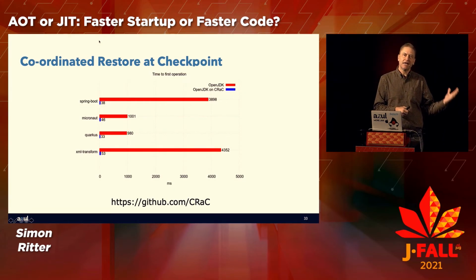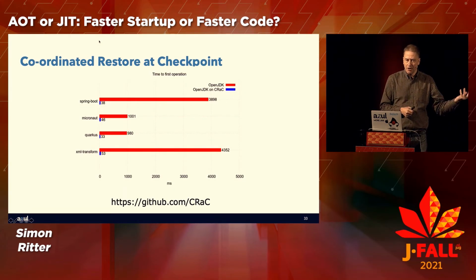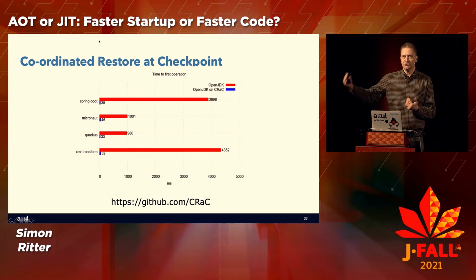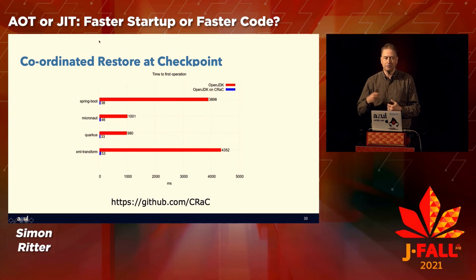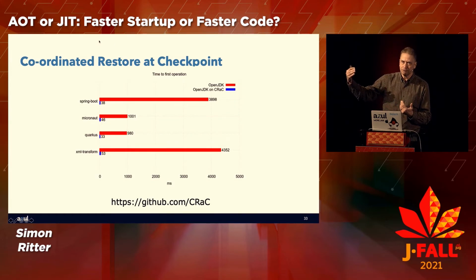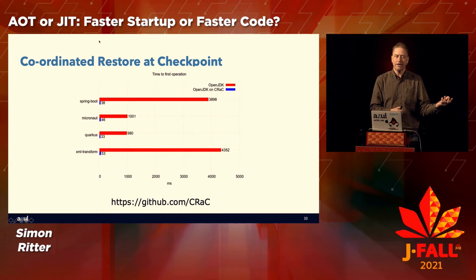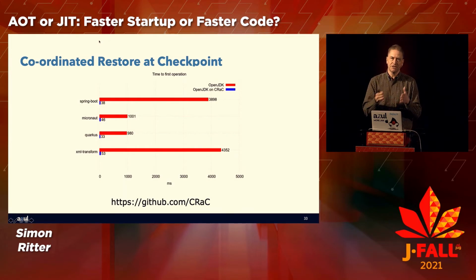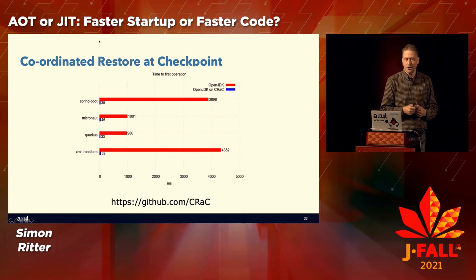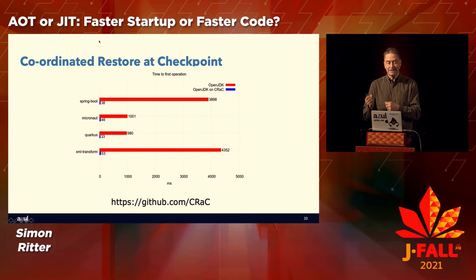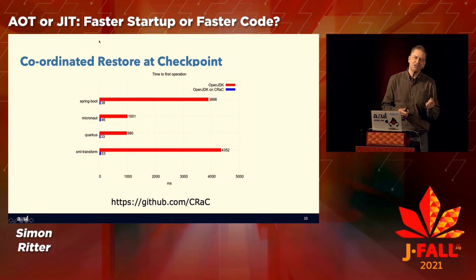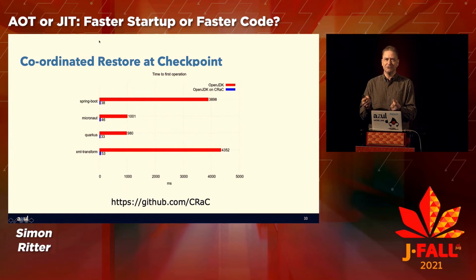Spring Boot. If you take a Spring Boot application like we did and you run it to the point where you get your first operation in terms of application functionality, in the machine in the example that we ran here, it took nearly 4 seconds to go from cold to processing a transaction. Using our checkpoint restore, coordinated restore at checkpoint, that reduced to 38 milliseconds. So that's 2 orders of magnitude faster.